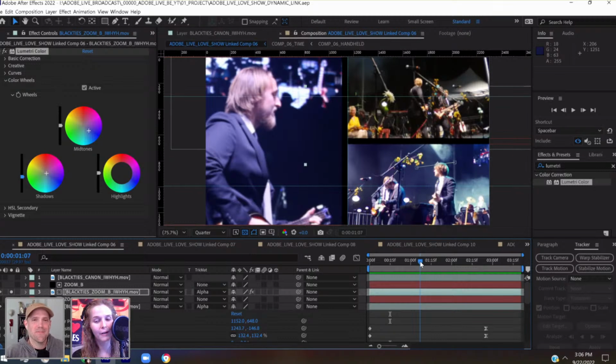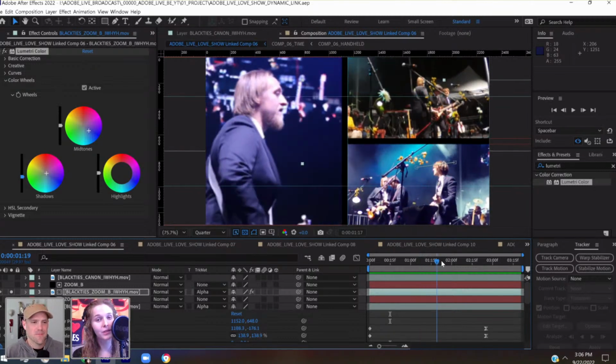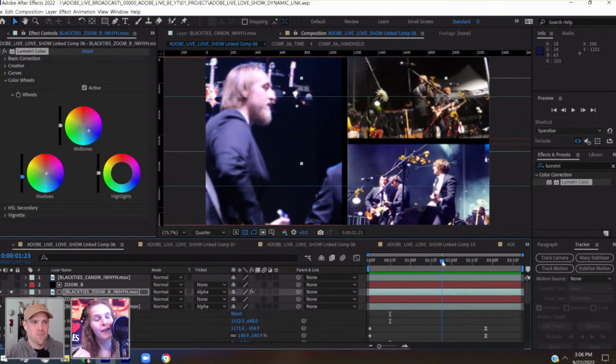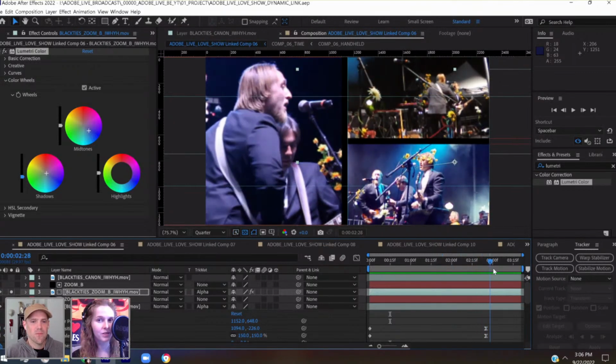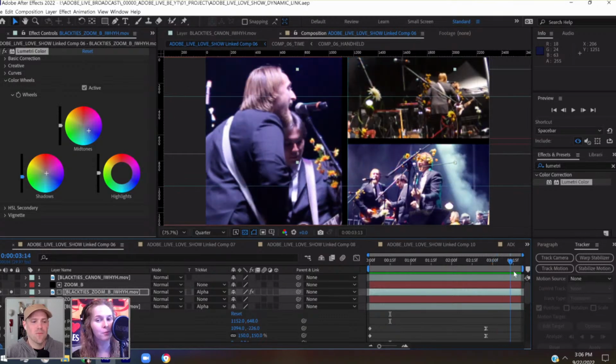So you want to be very careful that, while you want it to have a balanced look, you don't want it to be over processed to the point where it distorts the final output.